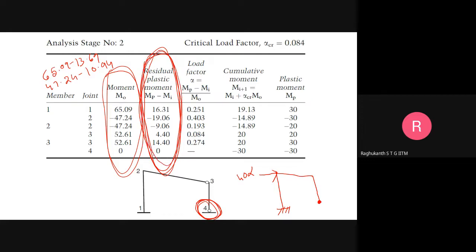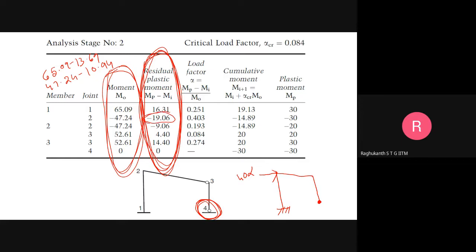So where the bending moment is high after subtracting the previous one. Which joint, 1 or 2 or 3 or 4? Now, see this figure and tell me, straightforward. So where is the bending moment high? 2. So where is it? You are looking at this graph actually. Sorry, this one, 19.06. Okay.